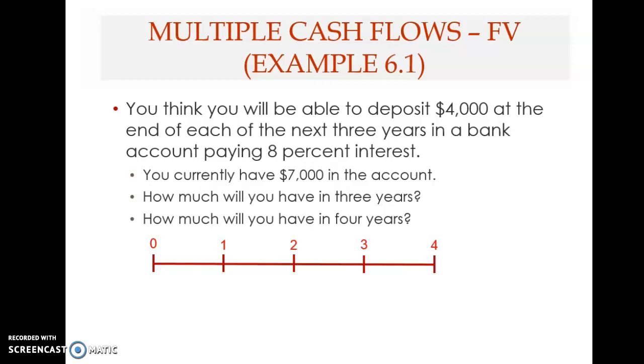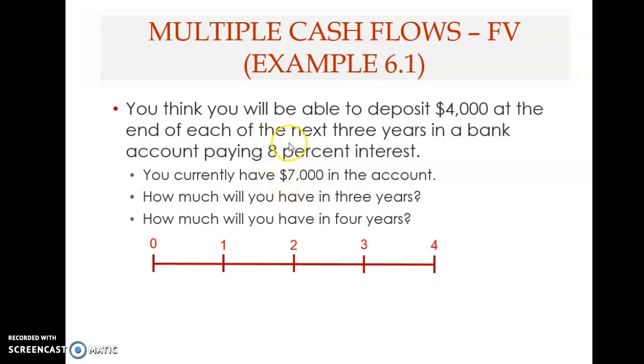Okay, so we look for the key components here. The first component will be this, what is this? 7,000. 7,000 is what we have considered as present value in the previous topic. In chapter 5 we call this the present value. This is the cash flow at time 0, because you currently have, that means at time 0 now you will have 7,000. So that's the first component.